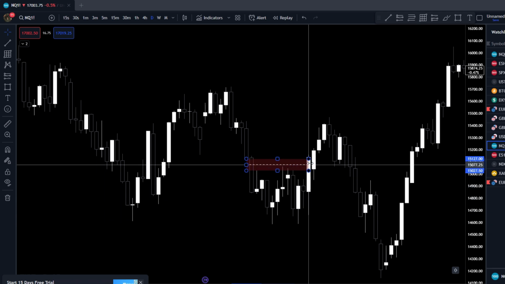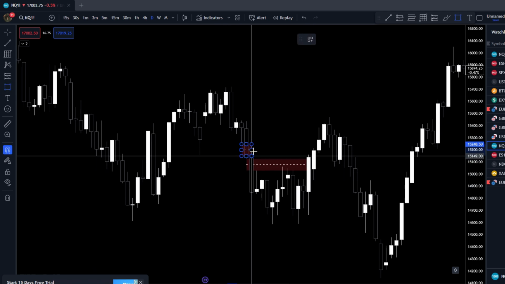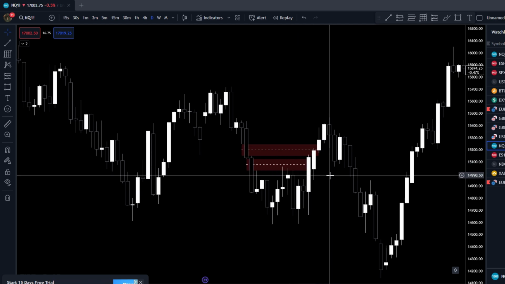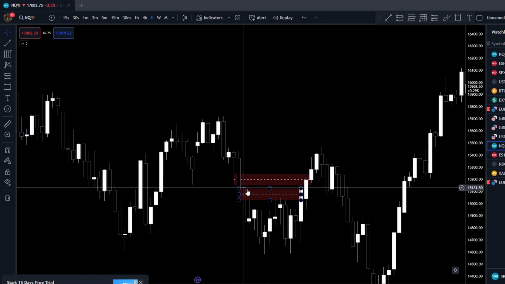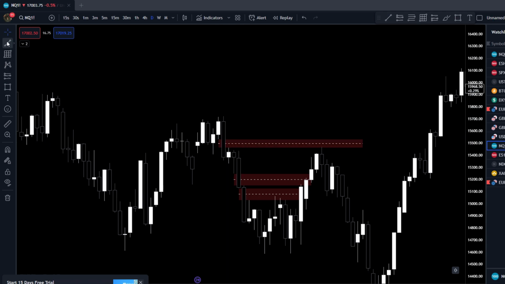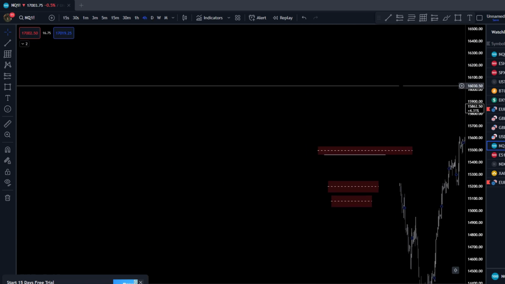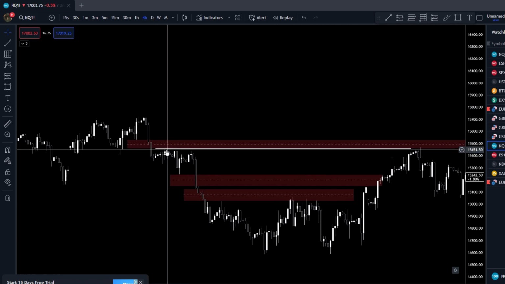When do we disrespect it? We disrespect it here. What's our next draw? Maybe this fair value gap is our next draw, as we did here. When we disrespect this fair value gap as well, what's our next draw? Do we see any fair value gaps here? And these highs and lows, these wicks, are going to be liquidity on a lower time frame, like on the 4 hour time frame. This is going to be buy side liquidity resting above here.